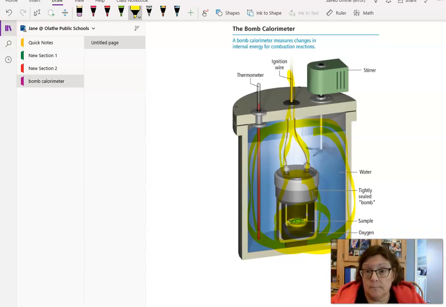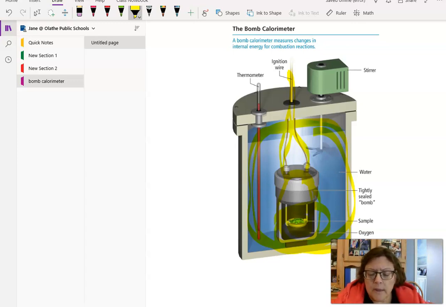So that's, like I said, when we were in high school, we wanted to put a ham sandwich in one and electrocute it and cause it to burn and calculate the energy given off. Why a ham sandwich out of all the things we could put in there? I don't know, but my class was stuck on ham sandwiches.